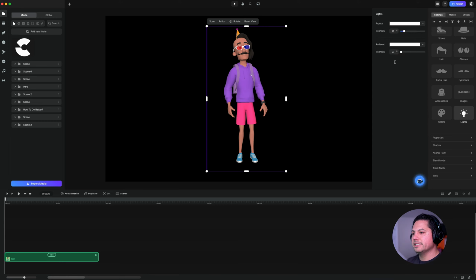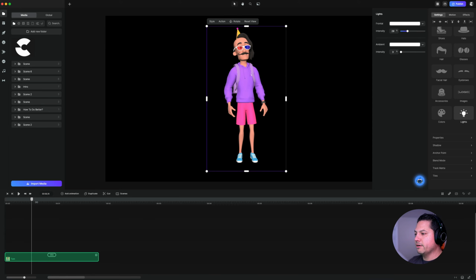And then of course we have our light section here, which allows us to give a little bit more intensity on the face if we want, right? We can do that, or we can do an ambient intensity, which is a little too much there actually. But if you wanted to give them a little pop, you could do that, right? So again, really cool features inside of the 3D creator.